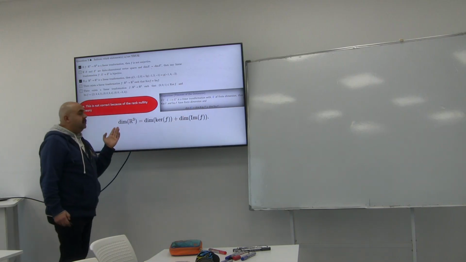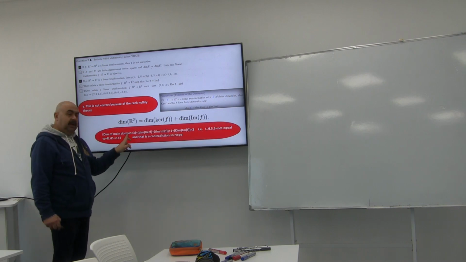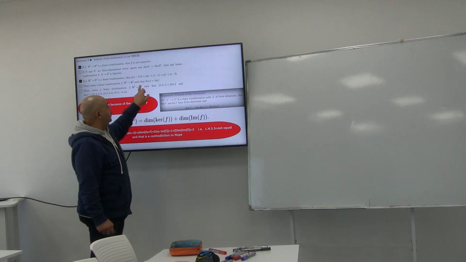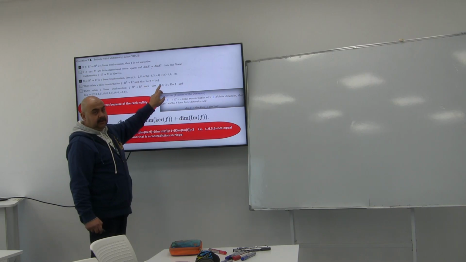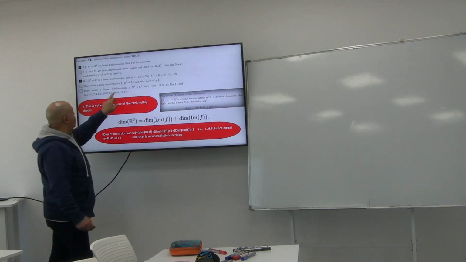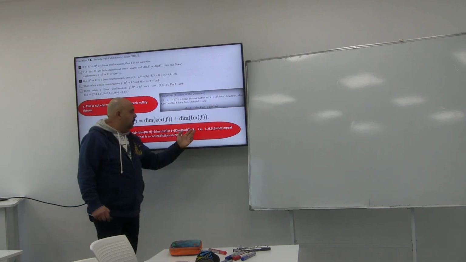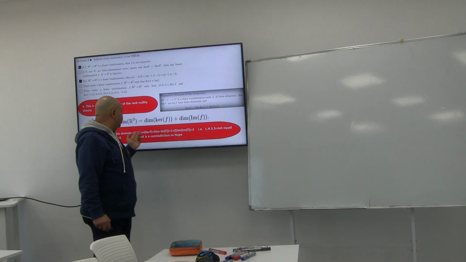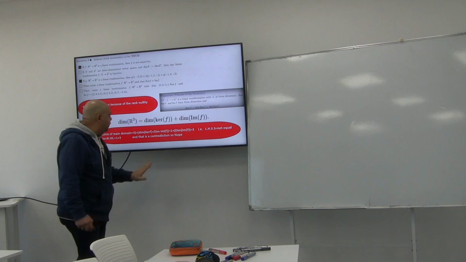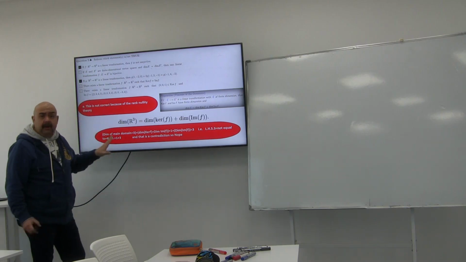So let's write it and start doing this. The dimension of R3 is equal to 3, and it should equal the dimension of the kernel, but here you are stating that the kernel contains a vector, so I will consider 1, plus the dimension of the image. The image contains 3 linearly independent vectors. So the left-hand side is 3, and the right-hand side is 1 plus 3, which is 4, and there is a contradiction between the left-hand side and the right-hand side. So for this part, it's not correct.